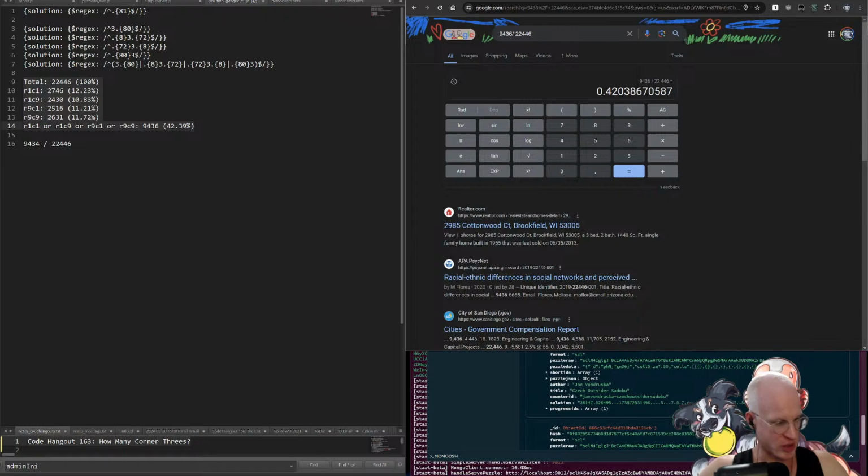Let's see if Ranks appreciates these. Oh, he actually linked to the theory and programming post about that. So let me see. Is it possible to have any threes in the corner of any box? Or in general, can it not be in any corner of any box? All right.